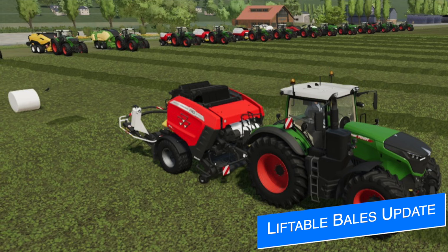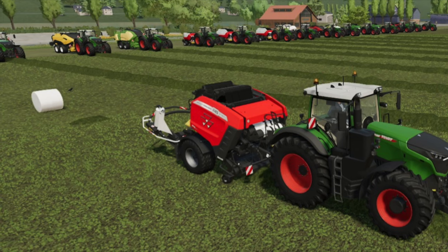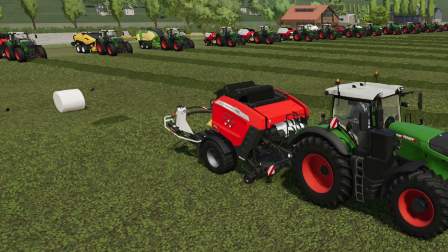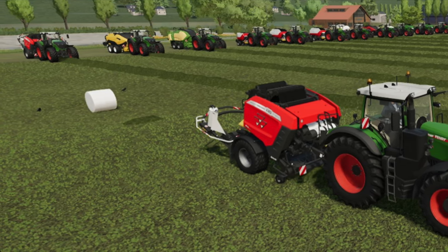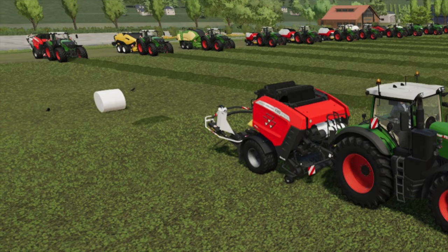Next up, Yo's Modding is on a roll with the release of his pancake production update today, and the Liftable Bales Pack version 1.12 coming soon. Yo's posted a teaser along with the changelog for the Liftable Bales update: changed the dimensions for square and round bales to support base game equipment and other mods, and added a 2000 and 5000 liter bale to the John Deere CP690.